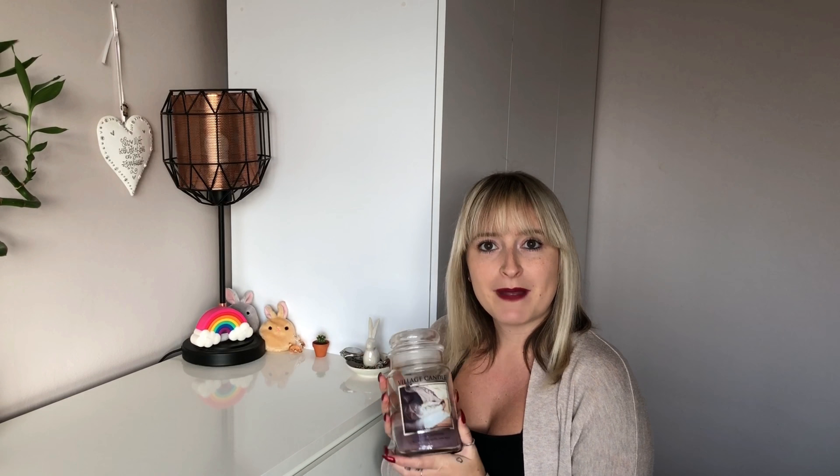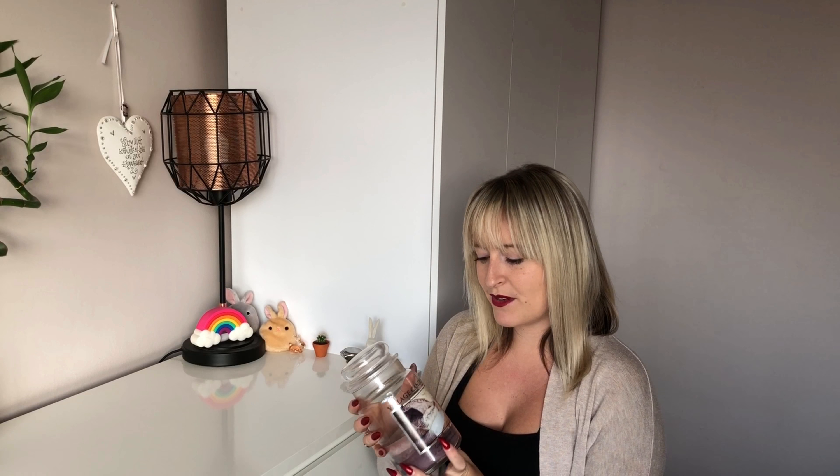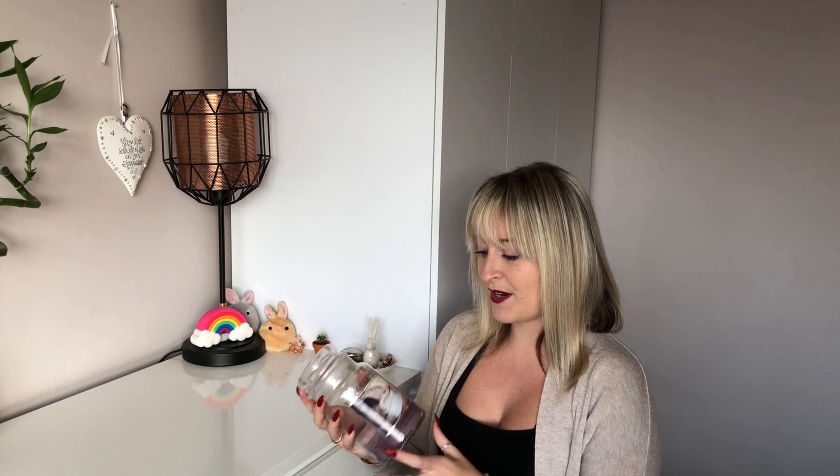Definitely if you like that I would highly recommend it — it's just not a scent I would personally buy again, but it definitely does throw well. On the Village Candle US website it's currently around $15. I looked on Amazon in the UK and Temptation Gifts, which is a UK candle website, and it's currently out of stock. But you should be able to find it on eBay or other sites — just be careful you don't get any duds or fakes. It's got a 170 hour burn time, which is a bit more than Yankee Candle claims, though with the double wick it does burn down quicker, so I'm not entirely sure how true that is.